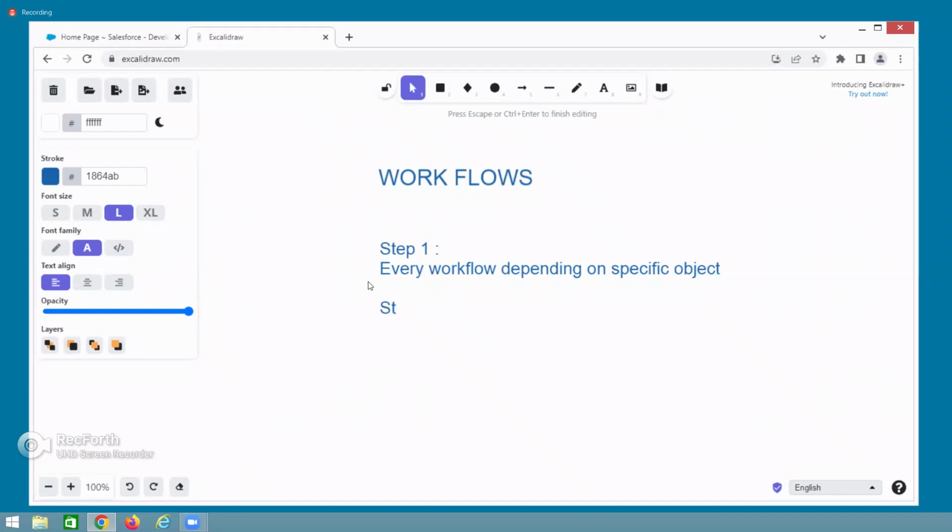Second one, step 2. What is step 2? Every workflow depends on a specific object, either account or contact or patient or doctor. Now whenever you are creating the workflow, it will check 2 things. One is evaluation criteria, the other is rule criteria, right?